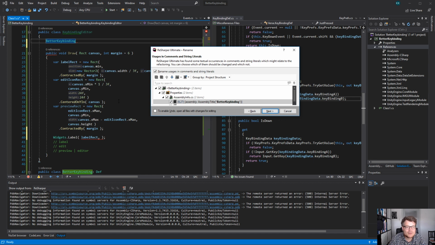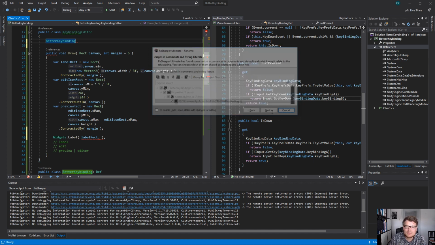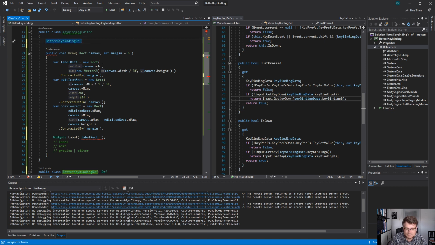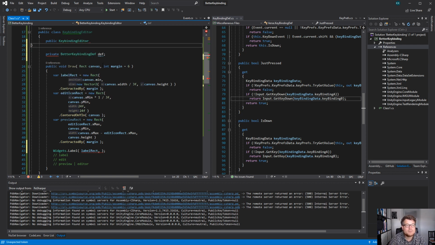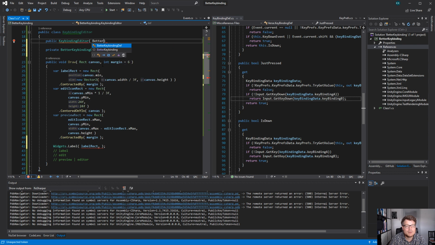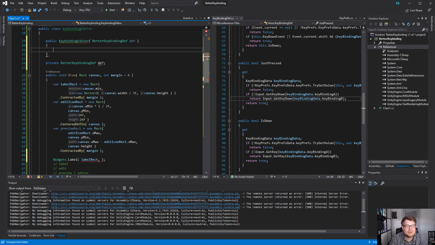It is a def, so let's call it a def. Let's give it a constructor to deal with that. Key binding editor equals def. Yay!